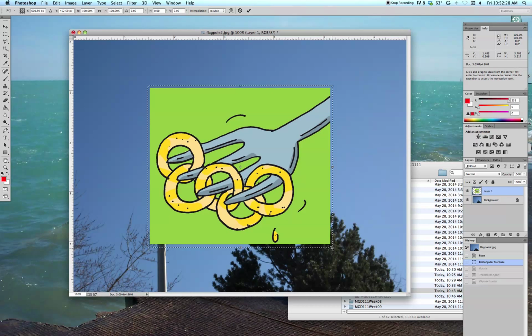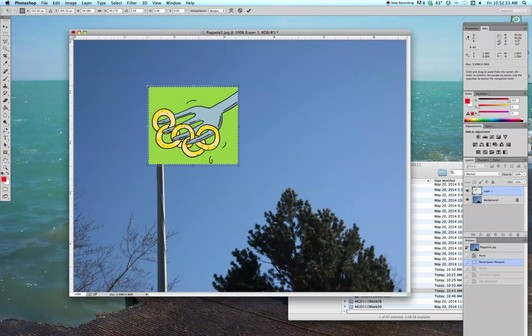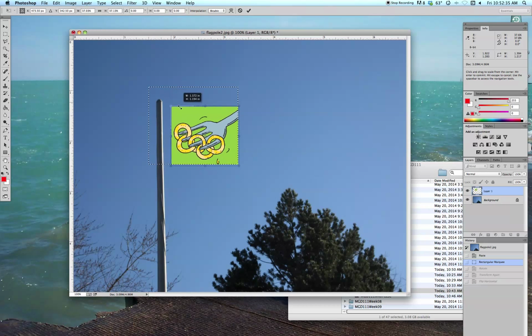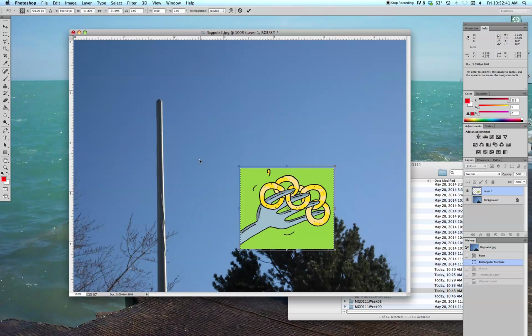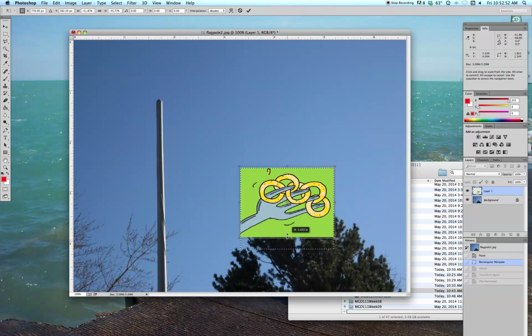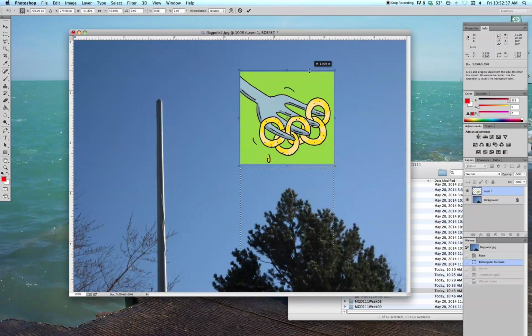In the past, all we've done is we've just moved this corner, and we haven't really crossed any boundaries here or anything. But watch what happens if I take the top left corner here and drag it down to the other side there. You'll notice it flipped it, and what it did is it kept that bottom corner there, and it turned it around. So basically it had the effect of flipping it 180 degrees. Same thing here. If I grab this side and scale it up here, you'll notice it did the same thing where it just kind of flipped the feature over.